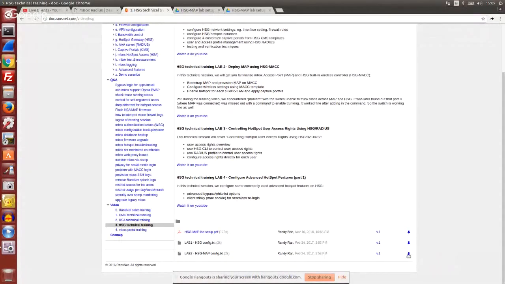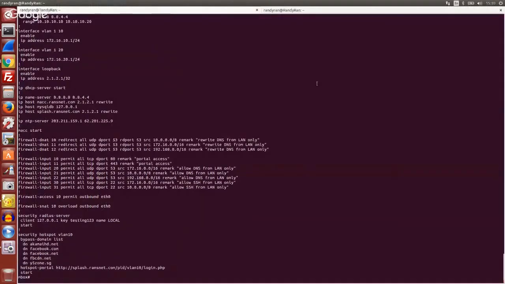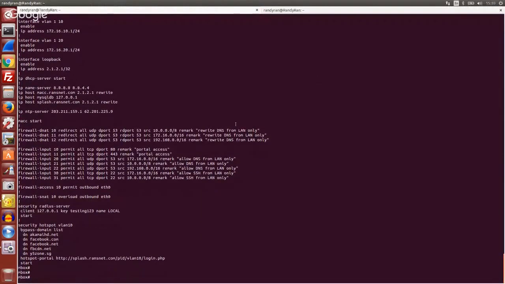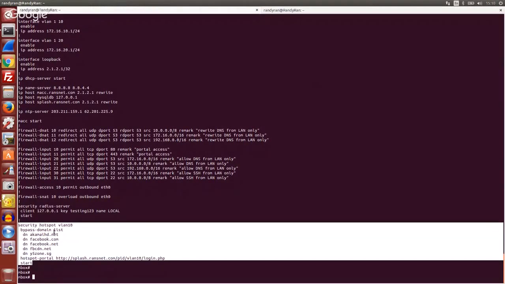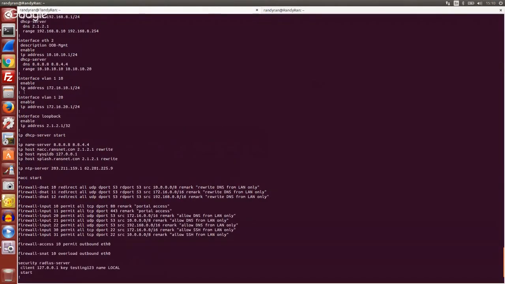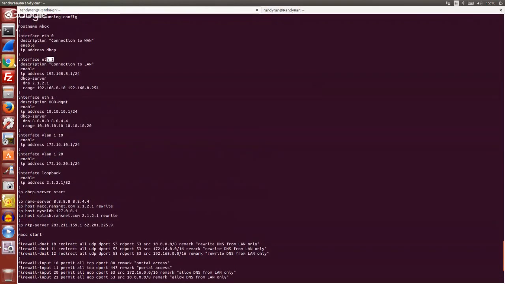So this is where you get the, can I just hide this? Okay. The configuration guide from the earlier lab, and just paste it into that mbox config. So I have enabled one instance, which is VLAN 10 with hotspot. So we have a VLAN 10 configured to interface ETH0.